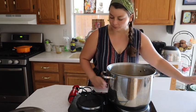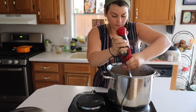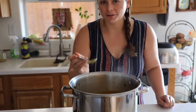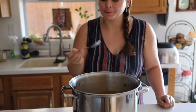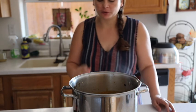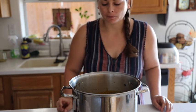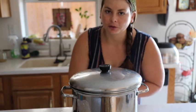I'm going to keep blending it just to make sure. Let's give it a little taste. Wow. That pepper! If you don't like spice, you can always use less pepper, but frankly I love it. It's spicy. It's velvety. It's yummy. I'm going to plate this up in a bowl and we'll show you what it looks like plated.